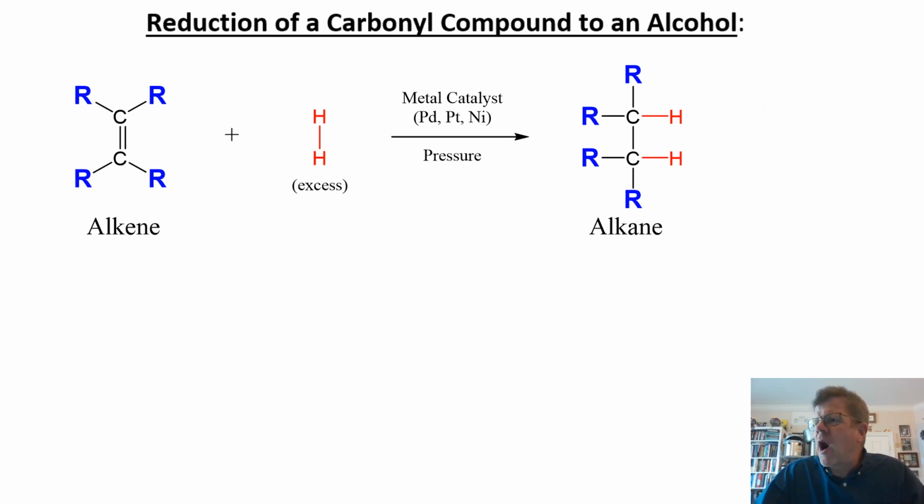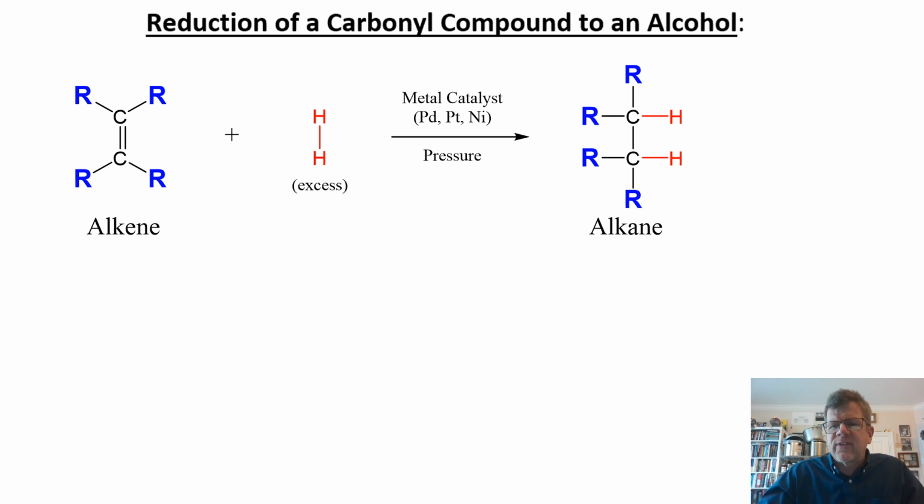So we've talked a lot about oxidation of alcohols to carbonyl compounds. But what have we said a couple of times previously? That any organic reaction, given the right set of conditions and reagents, can probably be turned around and reversed. Any organic reaction is in principle reversible. So when we have been talking about oxidation of alcohols to their corresponding carbonyl compounds, what's the reverse of that? Well, it would be the reduction of the corresponding carbonyl compounds back to alcohols. And so the heading here says reduction of a carbonyl compound to an alcohol. That's the reverse of an oxidation, what we were looking at before.